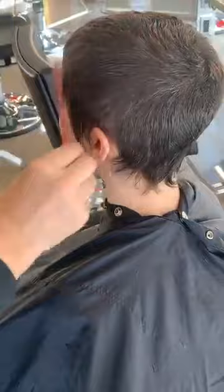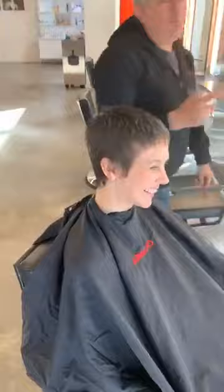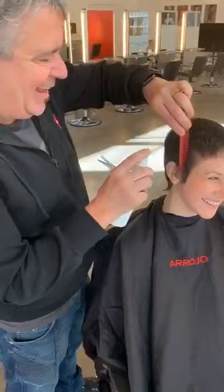Haircutting's kind of like a forgotten art. Hair color has become the magical trick. But we're going to fight back for haircutting. You can't buy a haircut on the internet, right? You're such a philosopher. Can't get it on the internet.